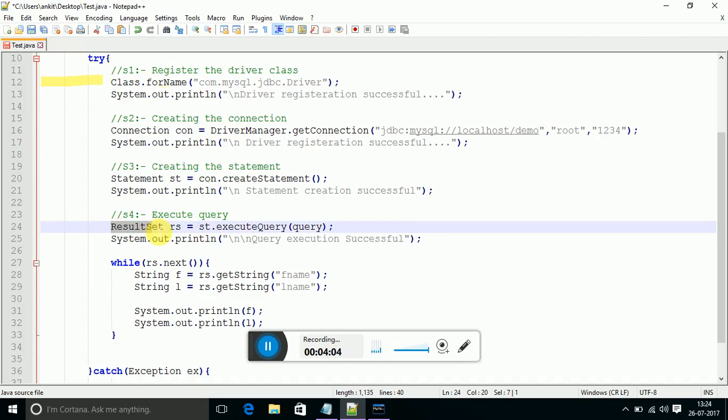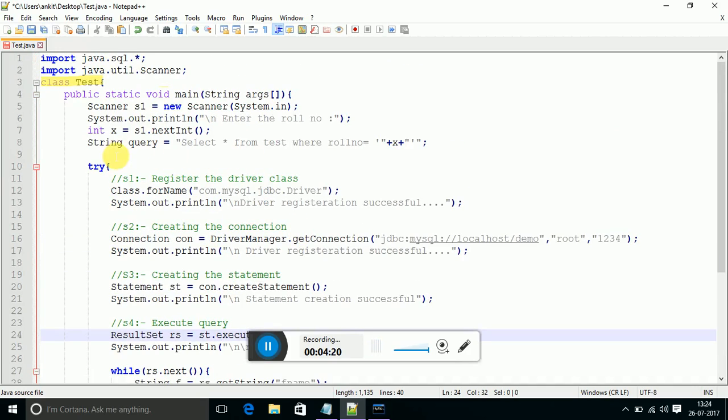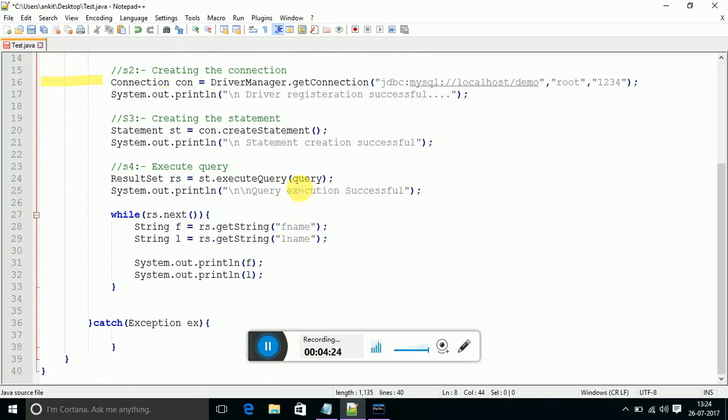There is one class called ResultSet. By creating a variable called rs of the ResultSet, we are going to execute our query, that is st.executeQuery with a variable, the string query where the query is written, and this variable is fed as an argument to this function.